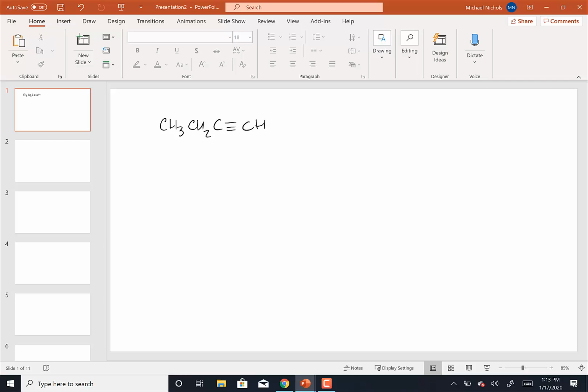a terminal alkyne. And if I was to ask you to write the full mechanism for hydrating an alkyne, what would we write? And I'm going to write this reaction without transition states, which we tend to do a lot more of this semester. But what would be the intermediates of this reaction? So we already know what the first step would be.